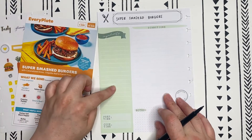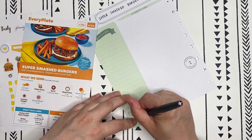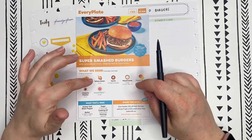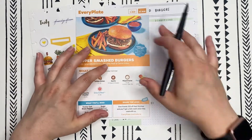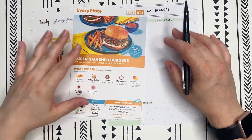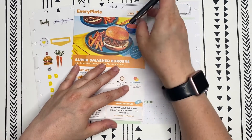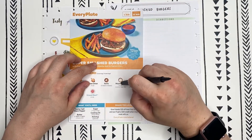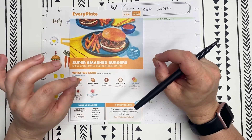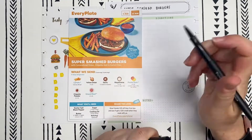Before I get into the ingredients and the directions, I'm going to go ahead and mark the serving and the prep. One thing I really love about these recipe cards is they do at least give you the prep time and how long it takes to cook. When I'm doing these I'm kind of estimating how much mayonnaise, how much garlic to use based on your taste. With the chipotle aioli, they did not give you enough mayonnaise — we could have very easily doubled that, so that's what I'm keeping in mind as I write the recipe.